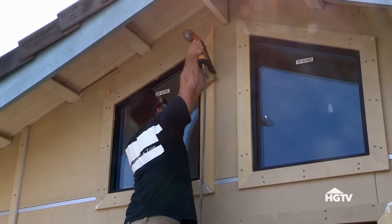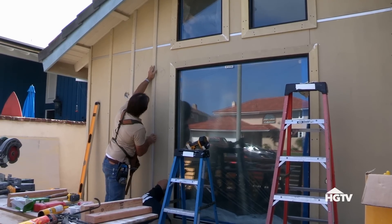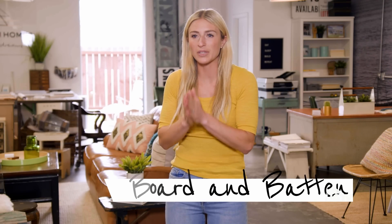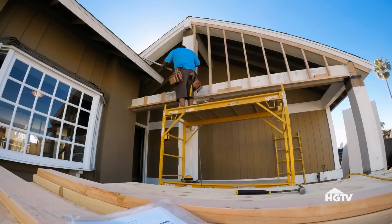One of the ways I love to update the front of the house is by adding texture. If the front of the house is just one material — say it's all stucco — I want to mix it up a little bit. Adding texture where there wasn't texture before is a great way to change the look. I love board and batten siding because it's a really simple material, it's usually budget conscious, and it's a great accent material.